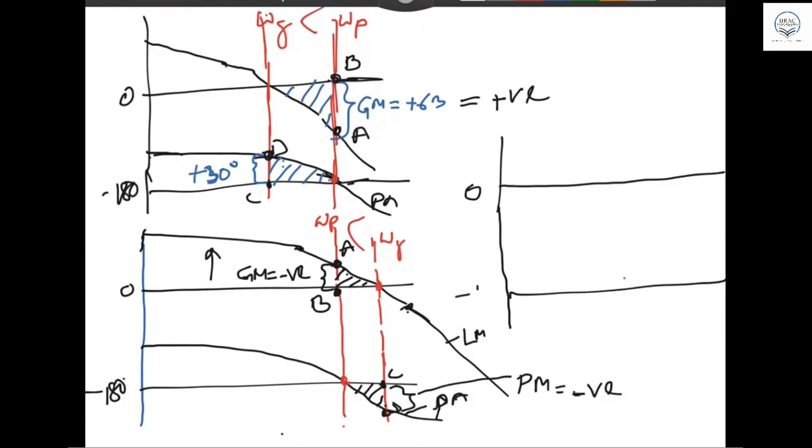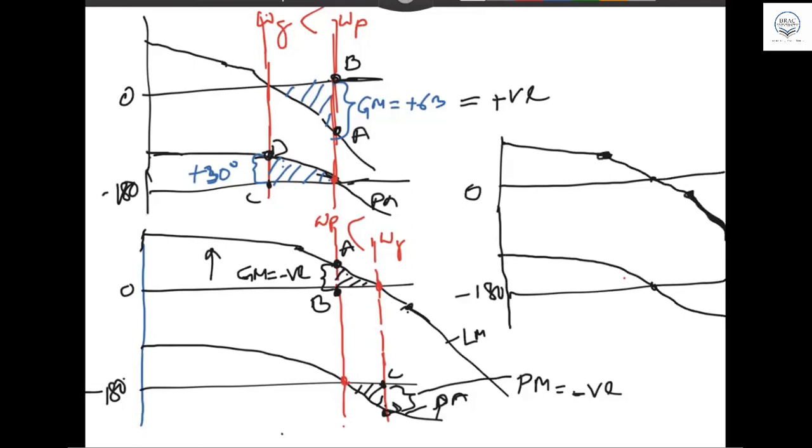And another case I'm going to say: if we go for this case, this is 0 dB and this is minus 180 degree, and your phase angle curve is same. So you are going to draw the phase angle curve like this. And what about your gain margin point? If you change your log magnitude curve, let's say it goes like this, then like this, it's shifted down. So this is one corner frequency point.